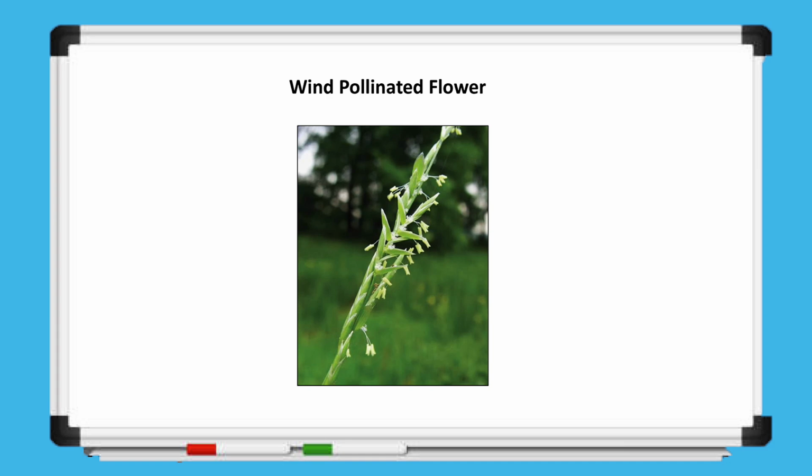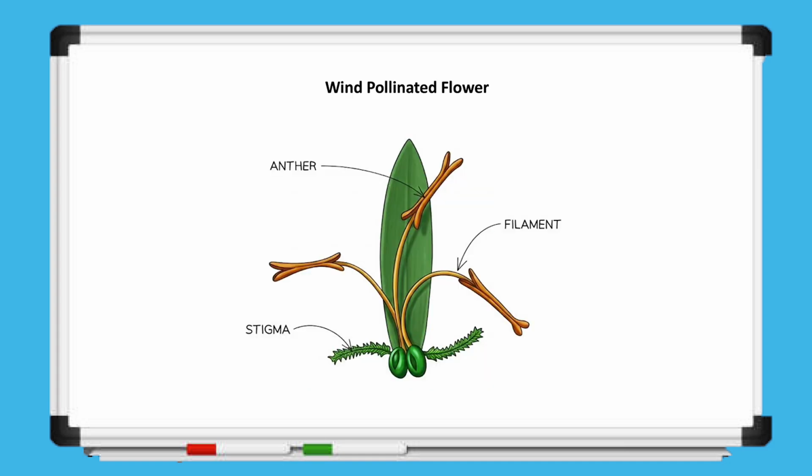The main structures visible include feathery stigmas that catch pollen carried by the wind, long slender filaments with anthers that release pollen into the air, and the spikelet arrangement typical of grasses in the Poaceae family. Wind-pollinated flowers, like grasses, have special adaptations for this type of pollination. The flower head is an inflorescence composed of many small florets arranged in spikelets along a central stalk, and it lacks colorful petals or nectar since attracting insects is unnecessary.